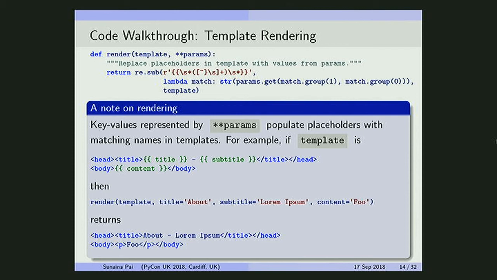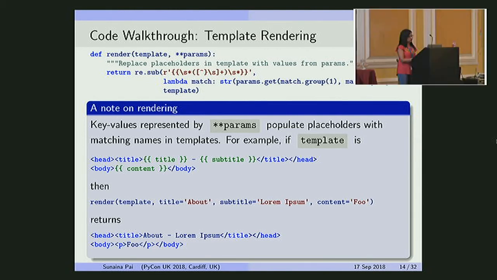Now, the function that you are seeing here is not the first version of it. I had written a very inefficient code that was doing multiple passes over the template files, once for each of the placeholders in the template file. I received a very nice pull request from one of the contributors, and that is what you are seeing on the slide. He is doing it using a single pass for the rendering.